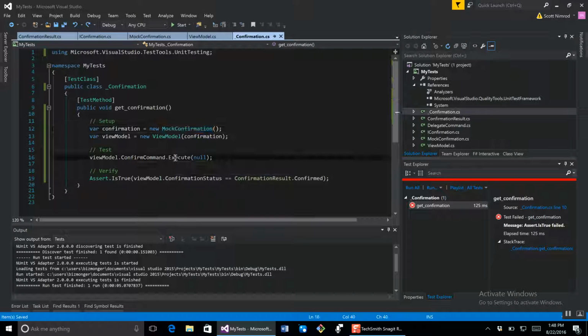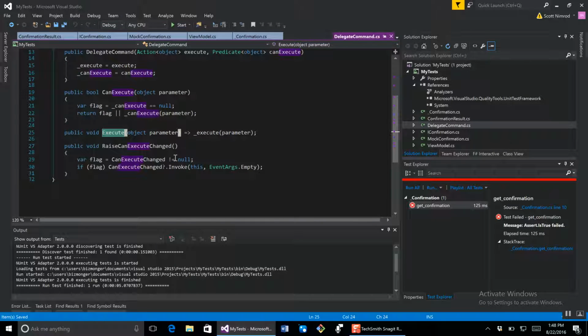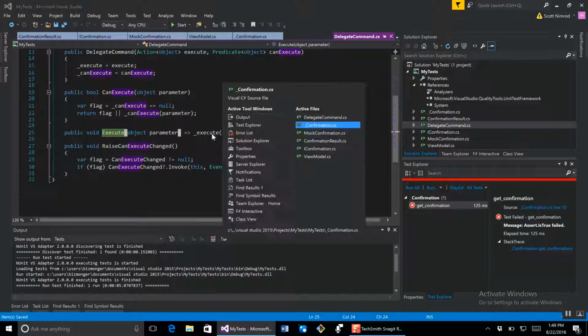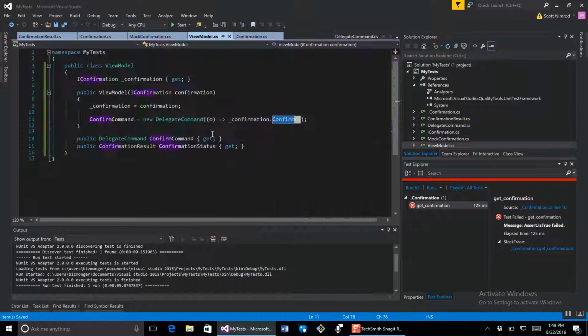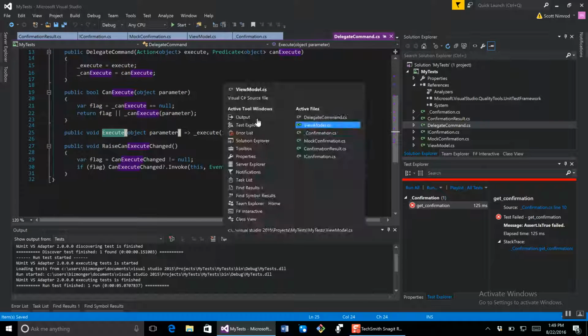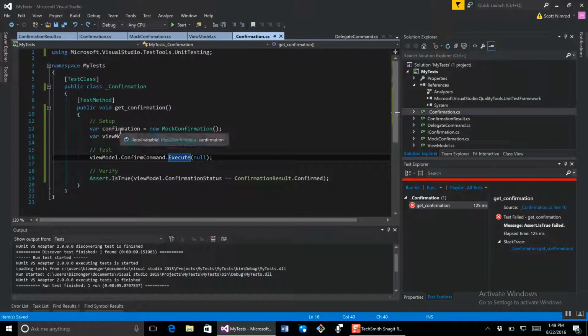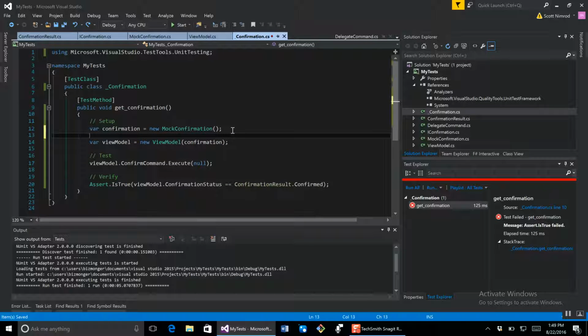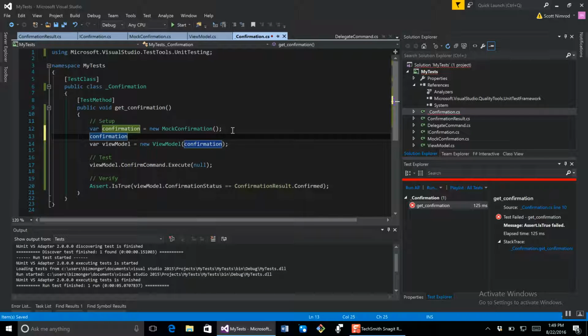And this execute will, if I go to my view model, do a confirmation.confirm. Okay. But you know what? Our confirmation needs to actually handle the request, right?